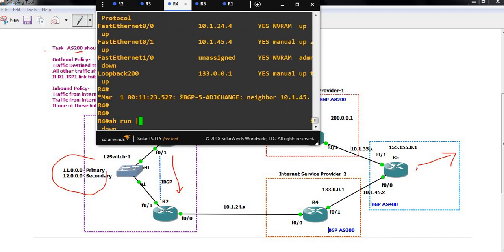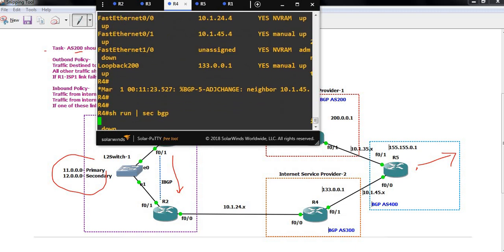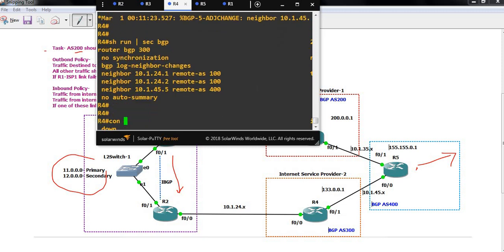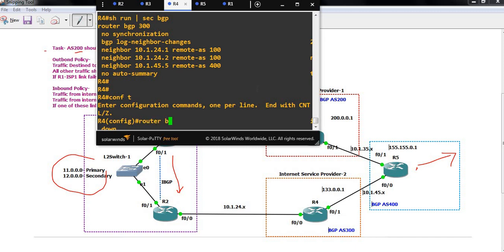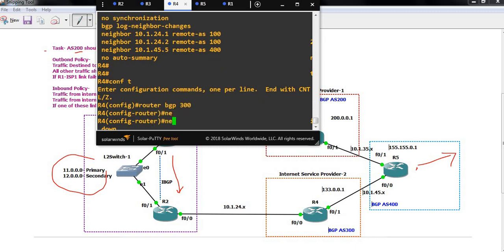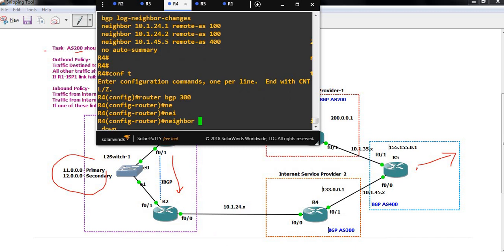Okay, similarly I will do it on router 4. Show running section BGP, just to make sure which neighbor I should advertise to. Conf t, router BGP 300, and then the neighbor. This is the neighbor 10.1.24. So this neighbor I should advertise to. I see there's one more network, 24.2.